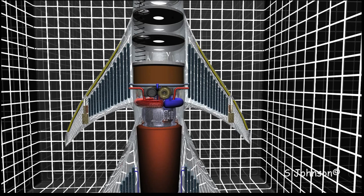Also on the defensive side, at the wingtips, you notice that a mag rail gun has been set up. I like the mag rail gun. I think it will be the gun of the future. Its big deal is it shoots super high velocity projectiles that are typically armor piercing. Goes right through anything. No explosive devices are needed to make that go. If you take a look at it, we got the capacitor set up. We got the ammunition box all set up there.